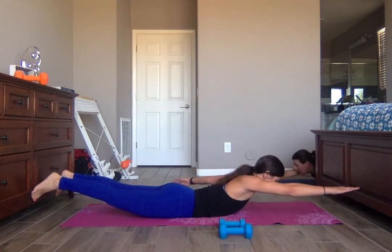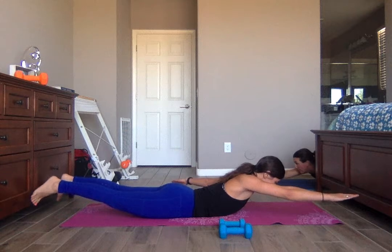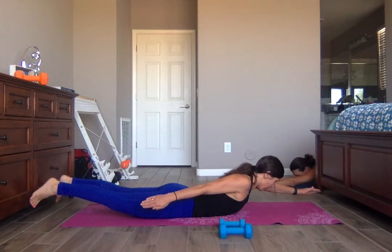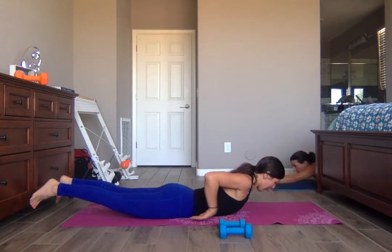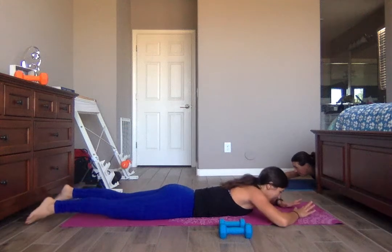Hips are heavy. You're finding length. Strong arms. Find your triceps. Neck is long. And then switch. Rotate your palms. Reach. Hold. Good, one more time. Switch, reach, hold, and then gently lower down.